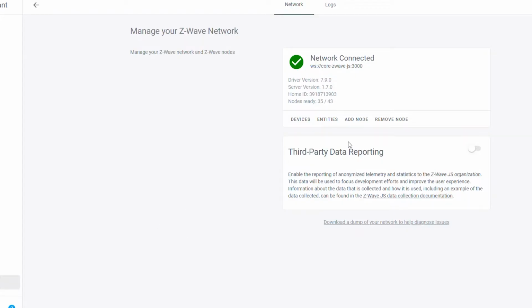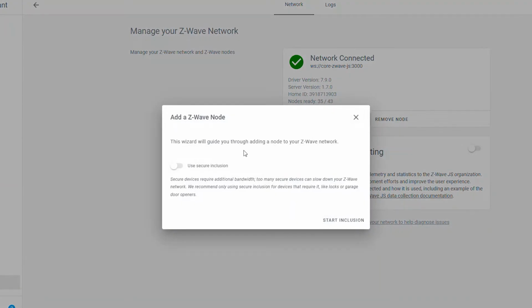Then you do the exact same thing, but this time put Home Assistant into add node mode, and then make sure you check the box for using secure inclusion. This is required for locks. So once you do that, putting the hub into pairing mode, then go back to your lock again, re-enter the pairing code, Schlage button, and 0, and the lock should pair itself. Again, once it finishes beeping, then you'll notice that Home Assistant will exit that page, and then you can check back in a few minutes and verify that your lock has now been re-added into Home Assistant.